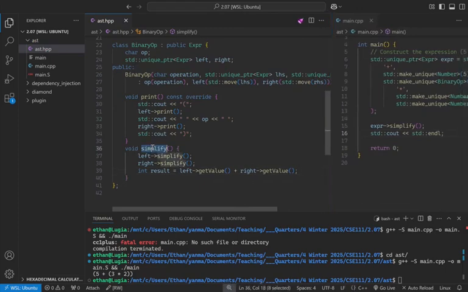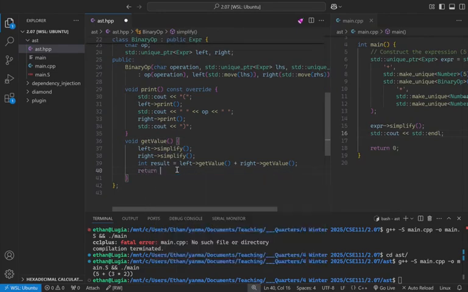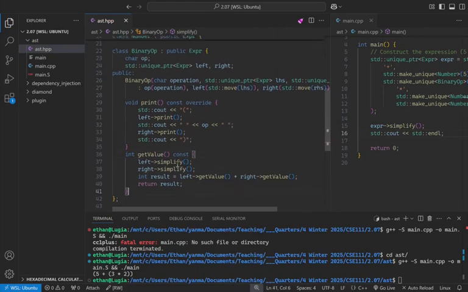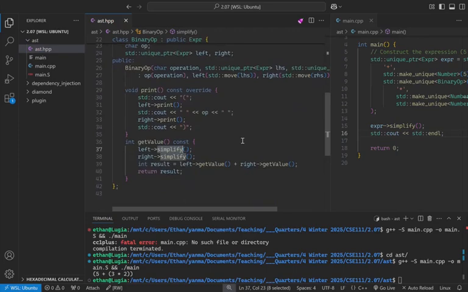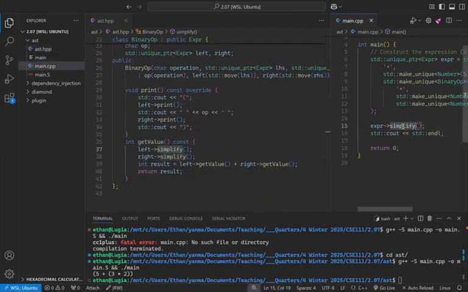And maybe we have this be get value instead. I was thinking of making it a little more complex, but I think this is totally fine. So return result now. This is int and const. There we go.